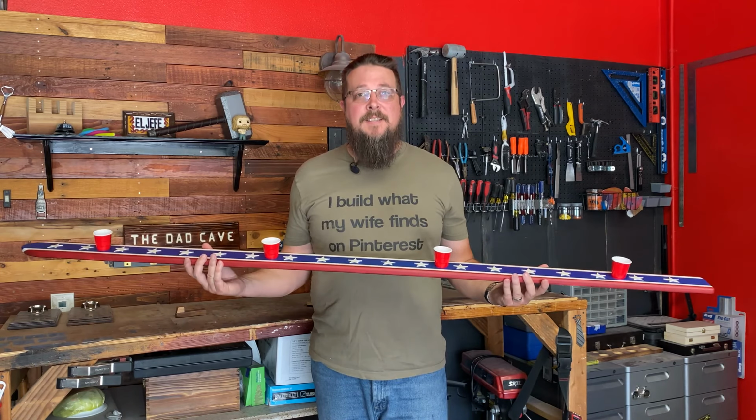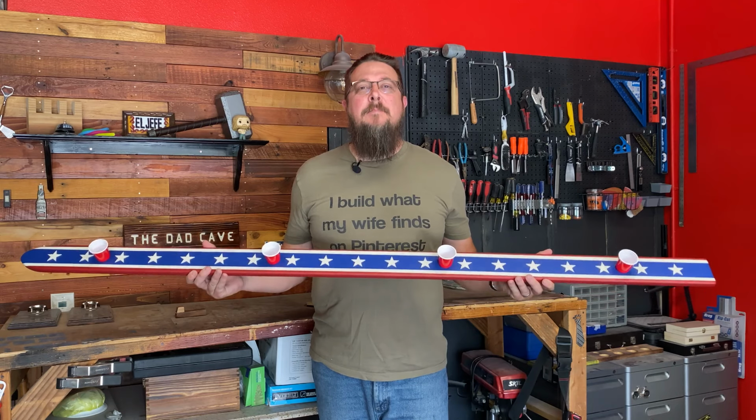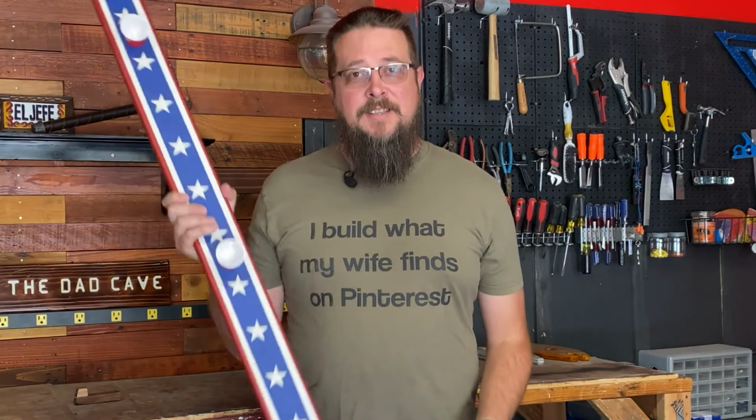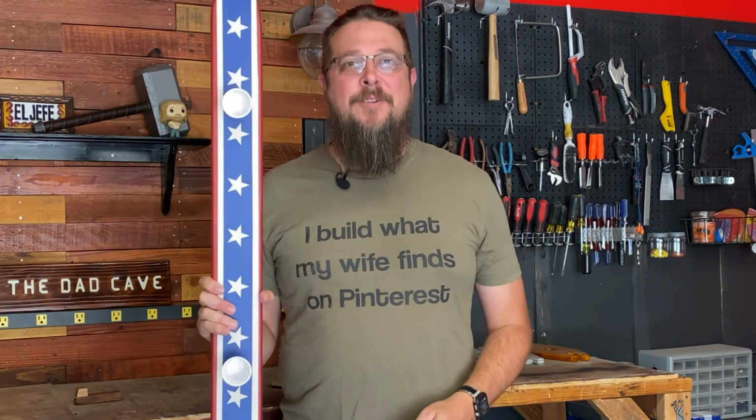Alright, so this Shotski is done, and the finish on this thing makes it the perfect wooden backyard game for your summer cookouts this year. And check this out, those shot glasses, they're not going anywhere.